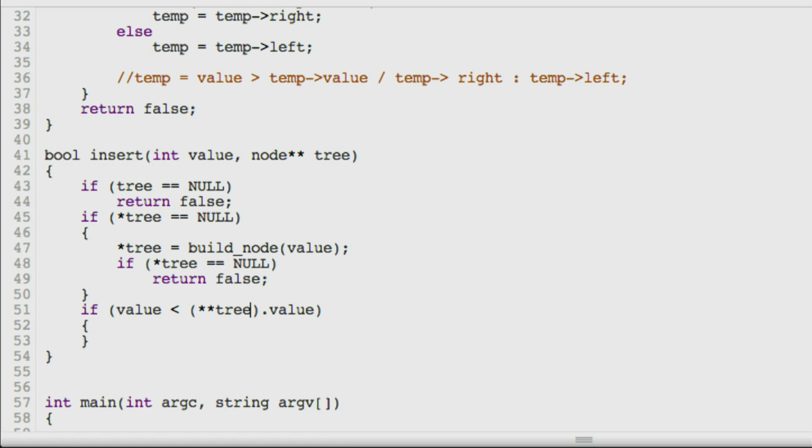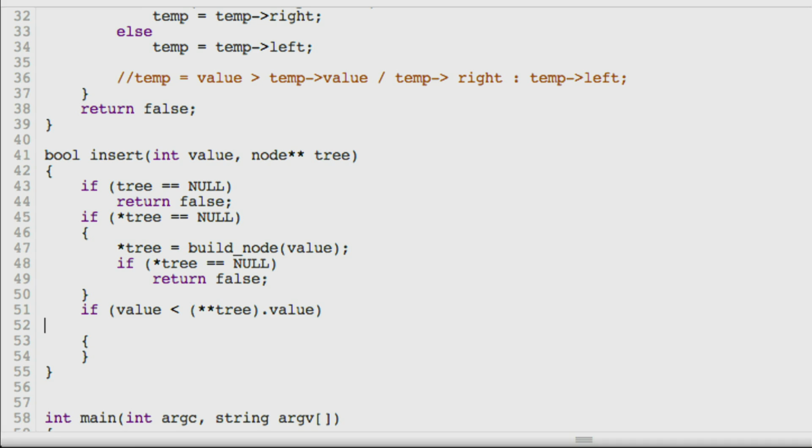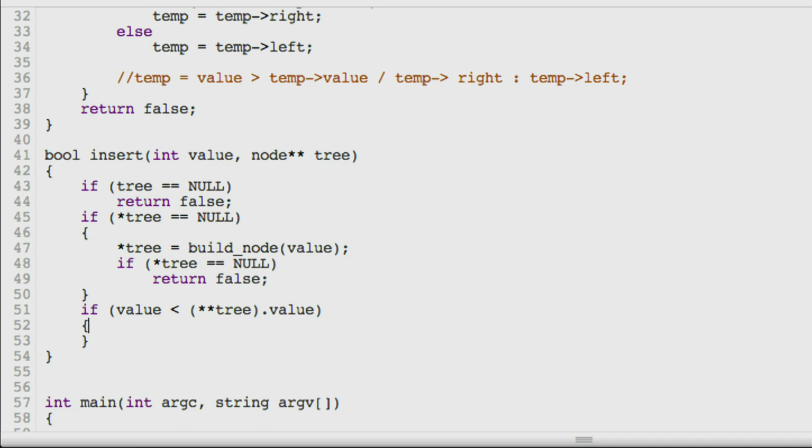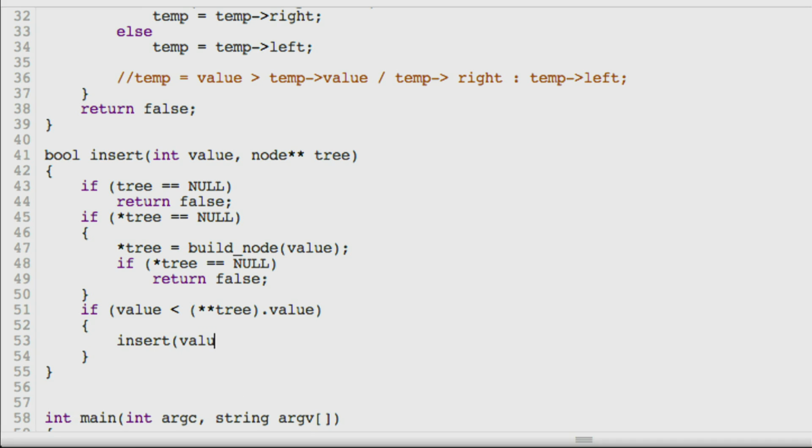Okay, so if that is the case, then I want to call insert with value, and what is my updated node star star going to be? Similar. I want to go to the left, so star star tree dot left is going to be my left. And I want the pointer to that thing, so that if the left ends up being the null pointer, I can modify it to point to my new node.